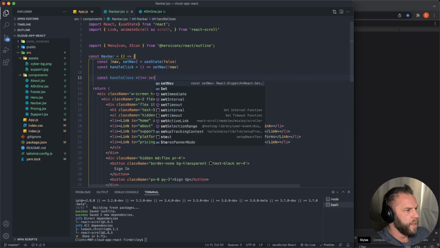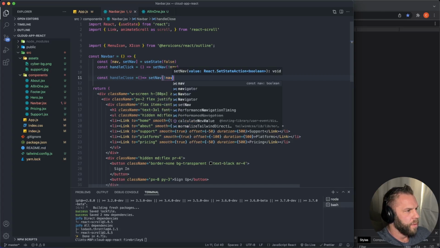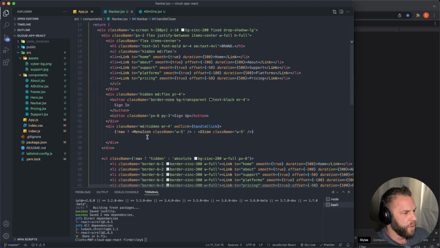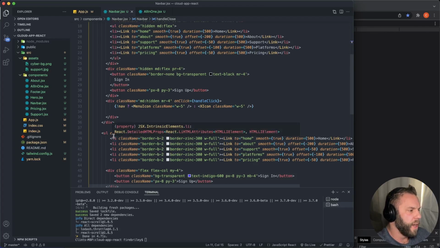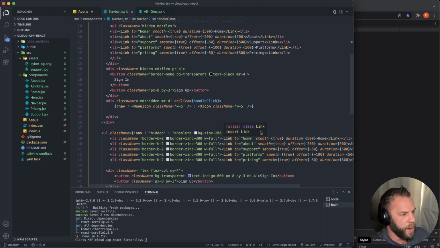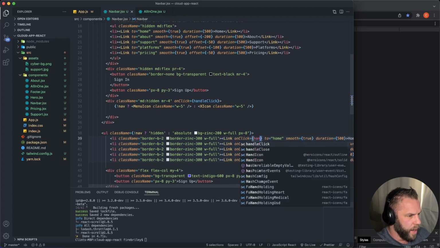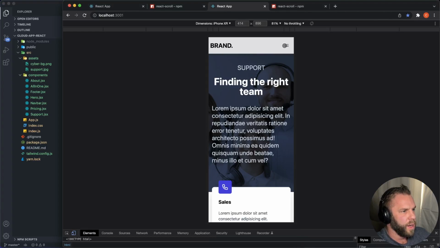And we can set nav to false. There we go, just like that. On our mobile menu, we'll have on click, and we'll run this handle close function here. This is very important: you cannot put it on the list item element. You have to put it on the link element here. So if you're running into some issues, make sure you have it on the right element. So on click, we want handle close. That should be everything we need here.